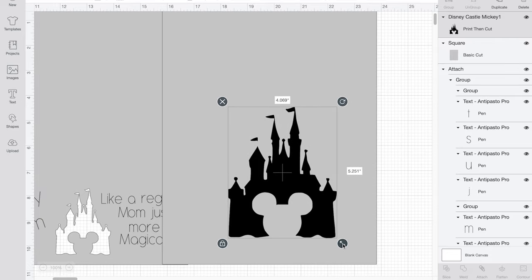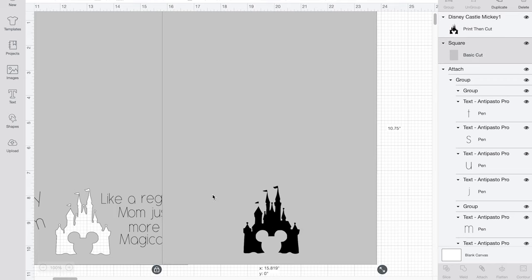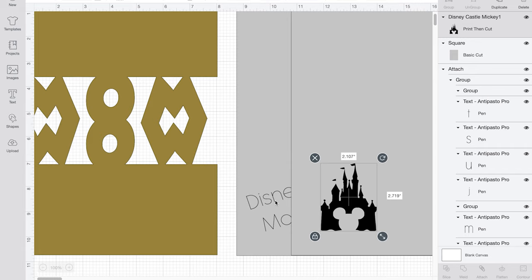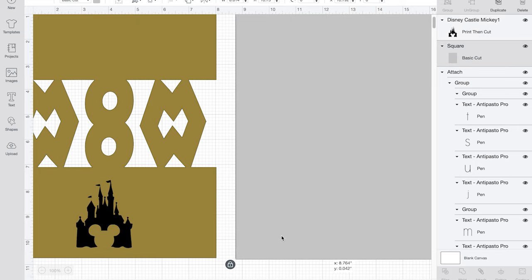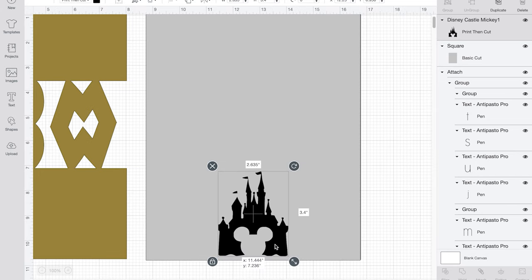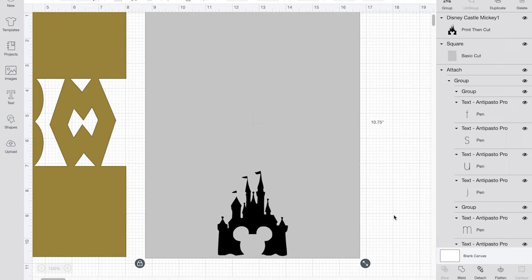So now the only thing you need to do is resize this. And I made the mistake initially and I made it way too big. So I'm going to slide this over so you can see it next to this one. So if you slice it out and the castle is way too big up to here, then you're going to have a lot of dead space back here. So you want to make sure that the castle fits basically here on the front. So what I'm going to do is just make it a little bit bigger and bring it down and just center it.